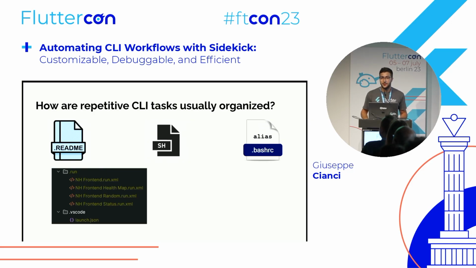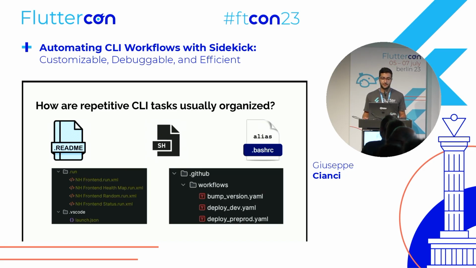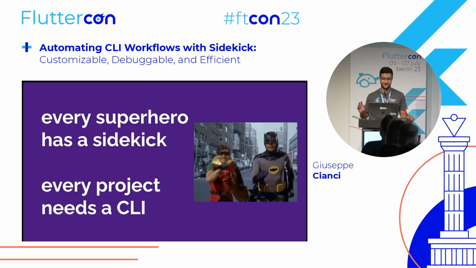You can also define run configurations. This is great to make running your app easier if you have to pass in a lot of environment variables and stuff. And another thing is to just make the CI do tasks for you. For example, for deploying, instead of doing it locally through your CLI, you could define a GitHub action, which you can also start manually. But again, this isn't debuggable as well, and you probably have to write it in bash as well. So wouldn't it be nice if we could take all the positive aspects of these approaches and get rid of the negative ones?